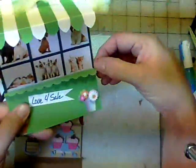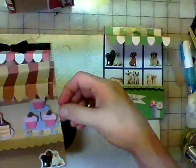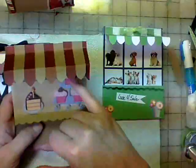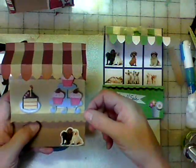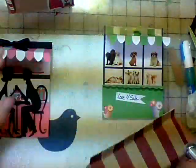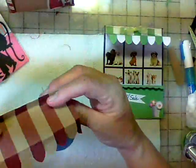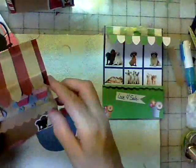Now, if you want to put, like I did here, a wall here, which I needed to for the puppies, because, you know, they were going to escape if I didn't. So I needed to put a wall there. You can also use the same thing you use for the shelf, and you can put a wall on the inside. Okay? But it's just adorable. I mean, they're just so cute. They're just any storefront, you know, you want. You can put anything on the inside.